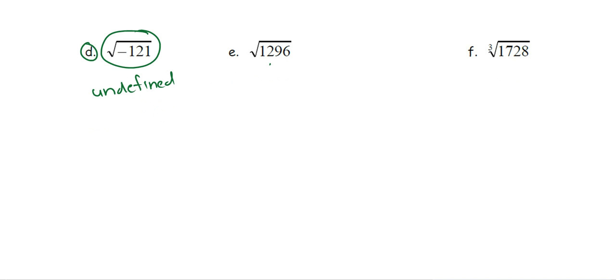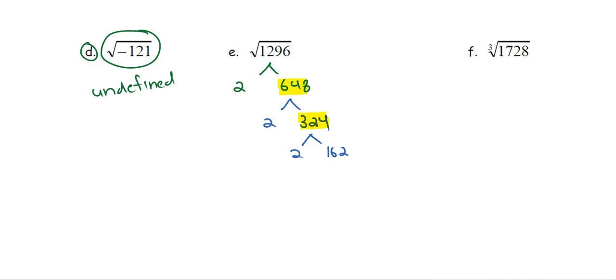Now, for this question, let's break this down by finding numbers that go into 1296. If I do 2, then this is going to be 2 and 648 here. 2 times 648 is 1296. Then once again, you can break down 648. Let's try 2 again. So this will be 2 and 324. And then can we break down 324? The answer is yes. Let's try to break 324 into 2 again. That's going to be 2 and 162.